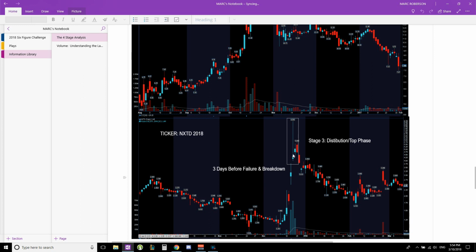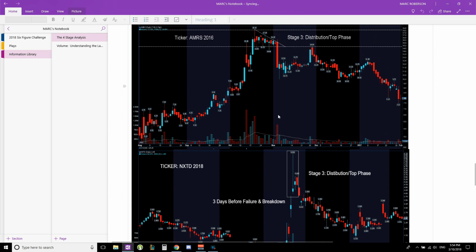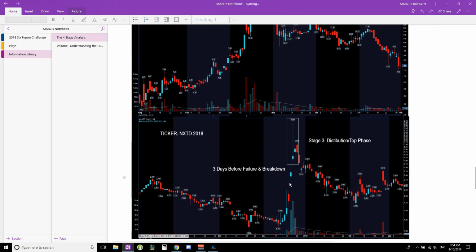Right, this shows weakness, because if the buyers were interested in the stock at this price range, then this candle will actually close somewhere up here and hold that. But it showed a lot of weakness with a lot of selling, and then over a 3-day time span, the overall trend, the top just fell and it started the downtrend. So it can be a week, 2 weeks, like I said, or longer, or it could be 1 to 2 days. Okay, but just be mindful of that volume.